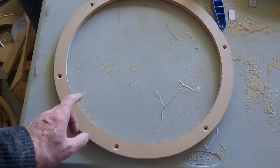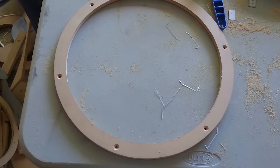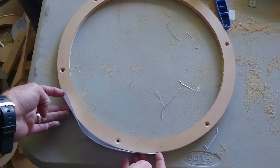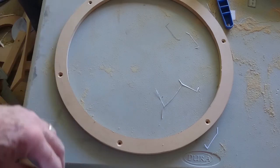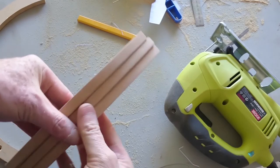And you're going to need three pieces at the length of template A and three pieces at the length of template B. So how you get that is you just get your template, wrap it around each end and cut three like that and three with the other one. So you might have to cut a few rings, but you need three of each using 12mm MDF. And you'll have three pieces like this.